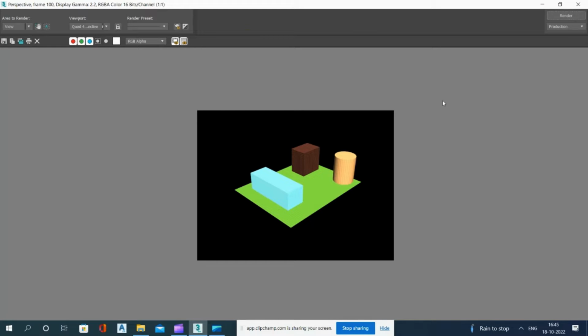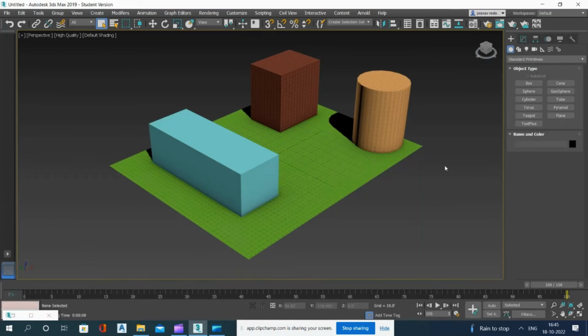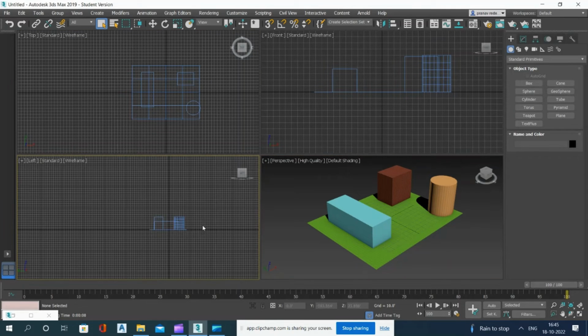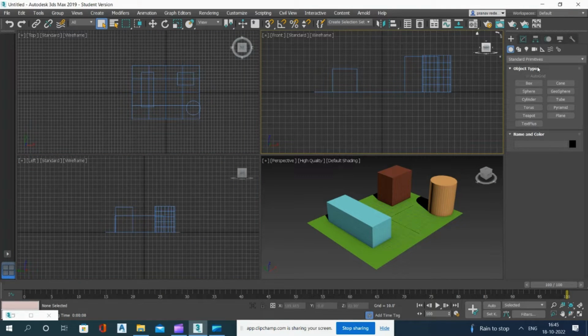These are basic renders. So to make it more effective, we can adjust some settings. First, we are going to add one light for this render.